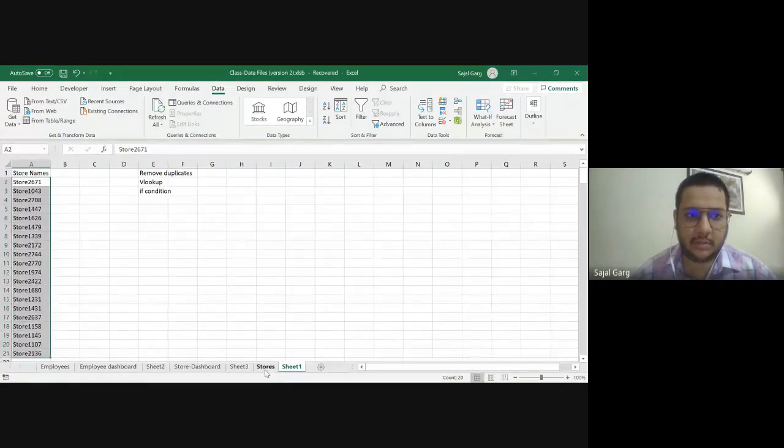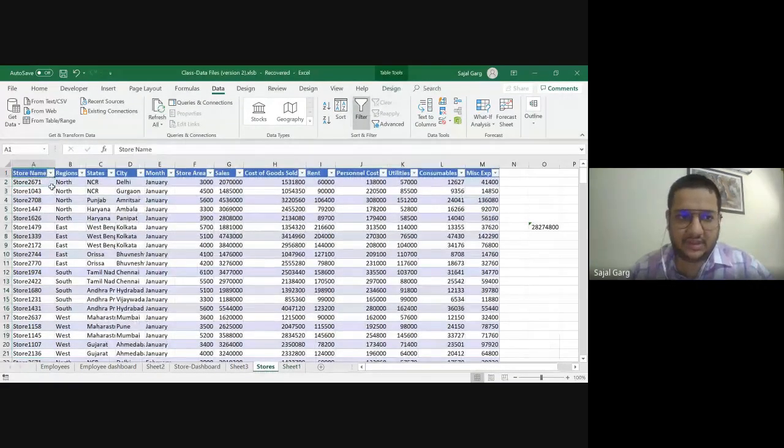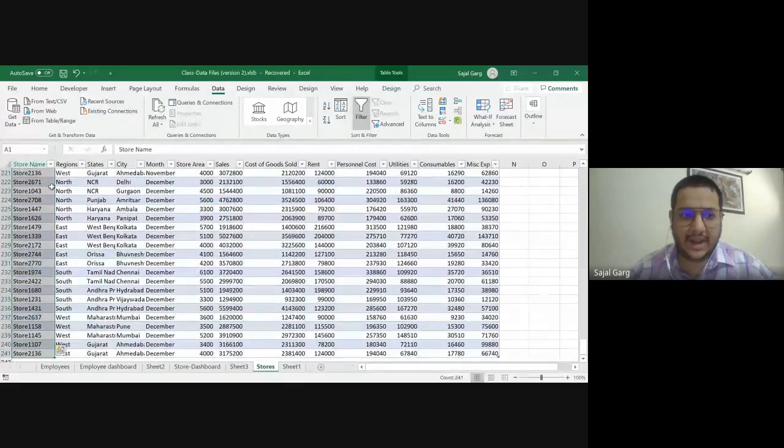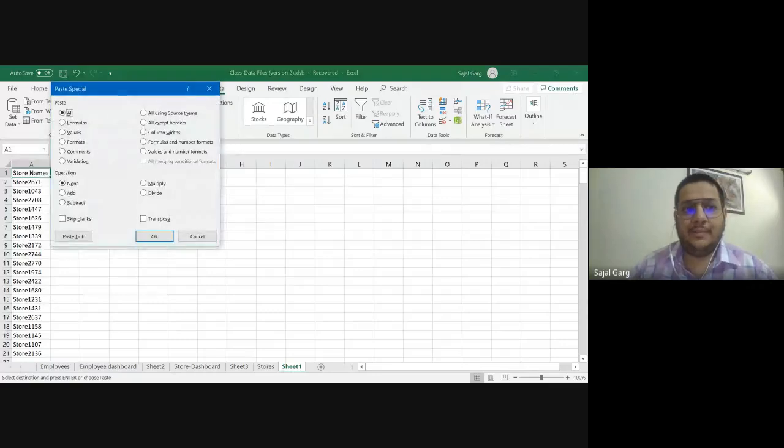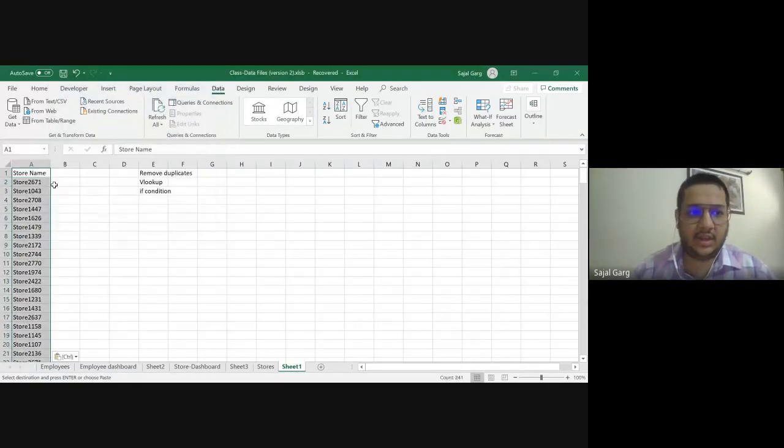Go to the stores table, copy column A by Control C, and paste it here as values.